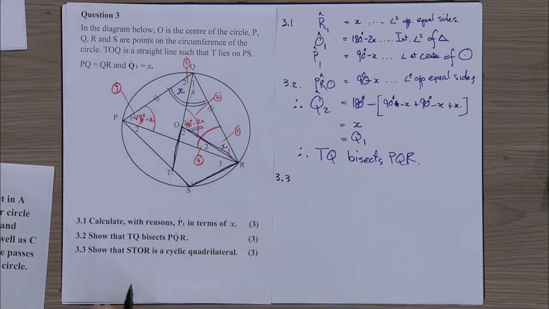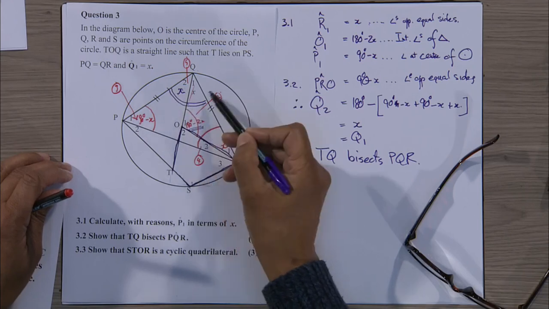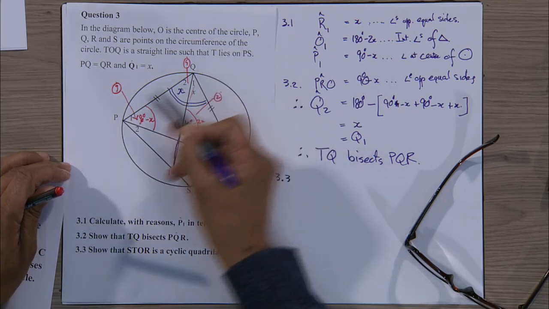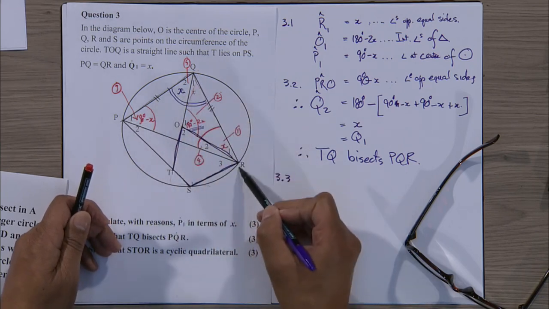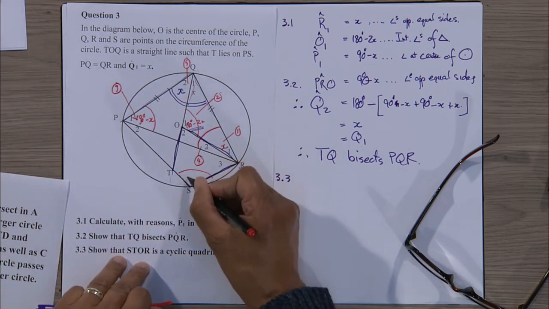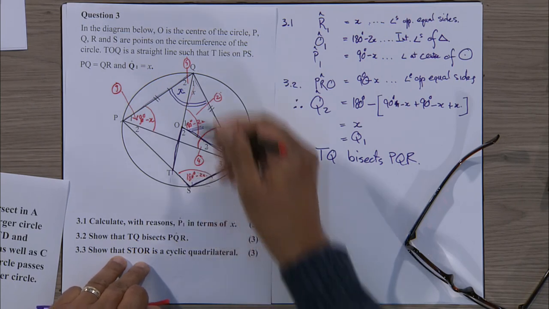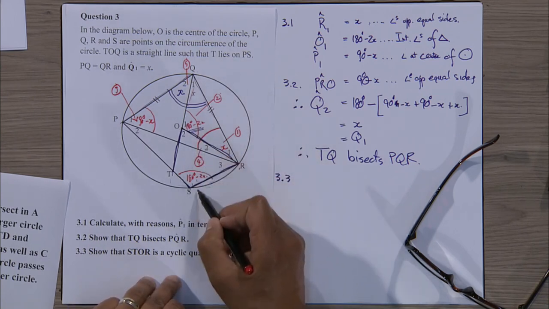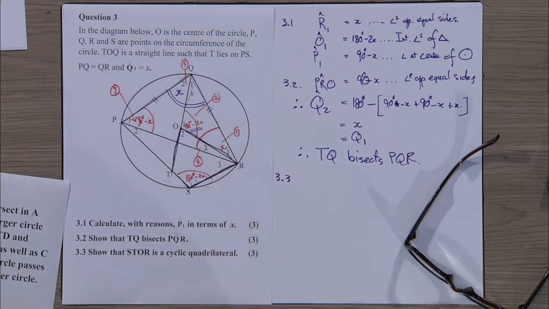Note also that in circle geometry, as well as in a lot of other ways in mathematics, the one solution is dependent on the previous solution. And so we can use the previous solutions in order to get the next solutions. So if that is 2x, then surely I have the bigger cyclic quadrilateral. And in this quadrilateral, it's already cyclic because the points are on the circumference of the circle. So therefore, this one must be 180 minus 2x because these two are opposite angles. So I can see that this one and that one, these two are equal. Therefore, the quadrilateral is cyclic.